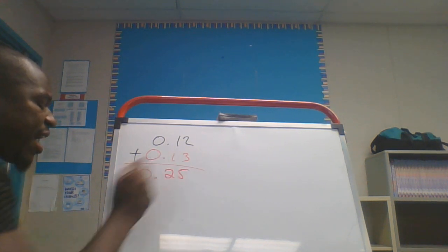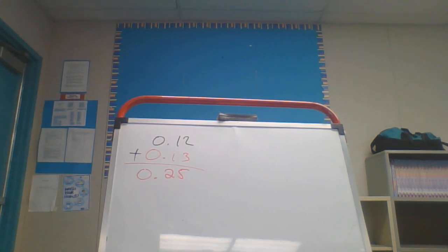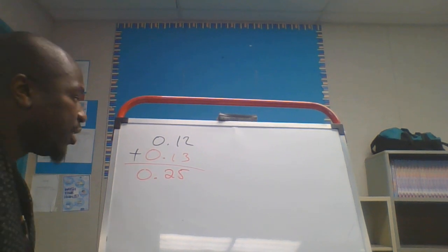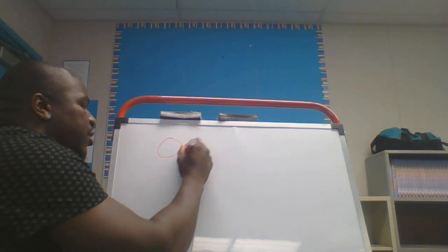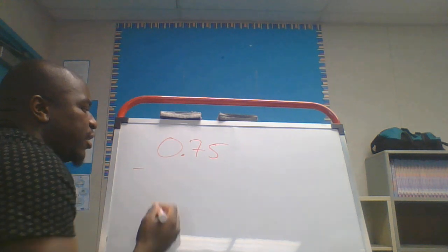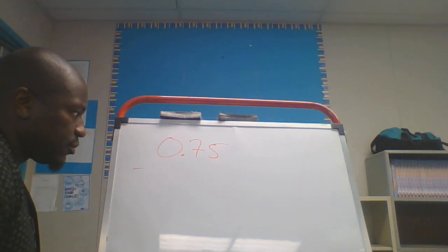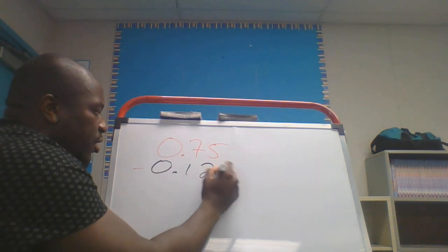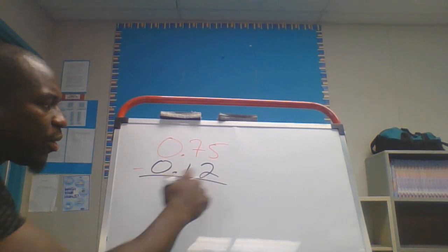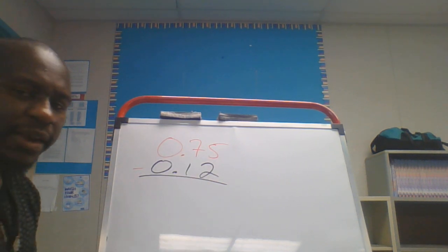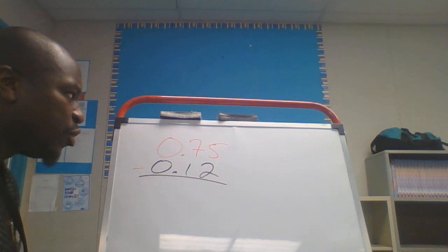Now I know I'm going a little bit fast because this is just supposed to be a slight preview. The real help is going to come during the open Zoom. So come to the open Zoom if what I'm saying is not making sense. If it is making sense, just keep on scrolling. If you're subtracting, let's say you have 0.75 minus 0.12, you're going to color in 75 squares red, cross out 12 in black, count what's remaining that's not crossed out. Super easy.